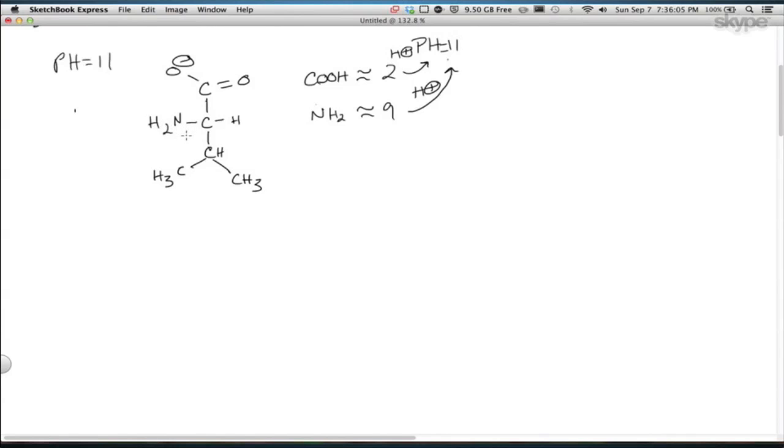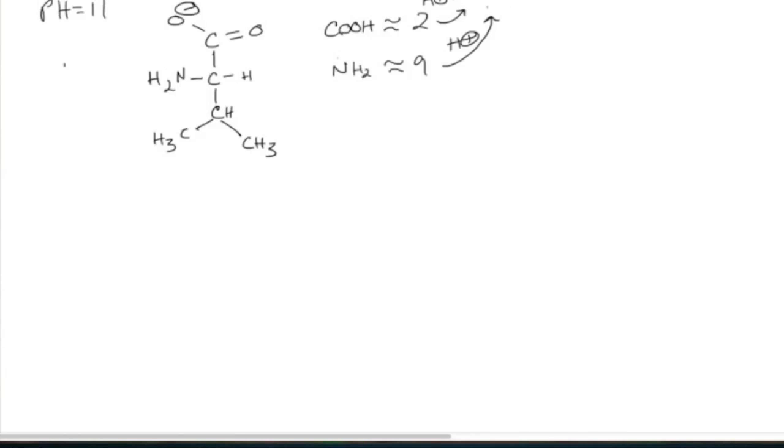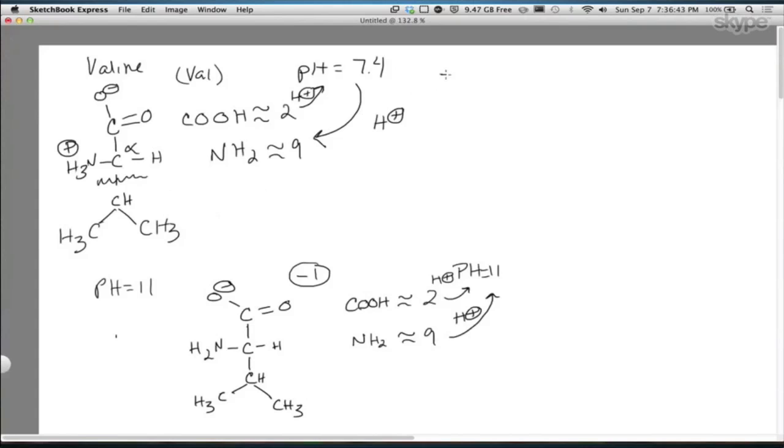Okay. Very good. What is the net charge on the molecule at a pH of 11? Negative. Let's be more specific. -1, -2, -3. -1. Okay, good. So that's important. I guess we should have done that in the previous example too. So let's scroll back up and figure out the net charge at physiological pH. This would be just neutral. Good.